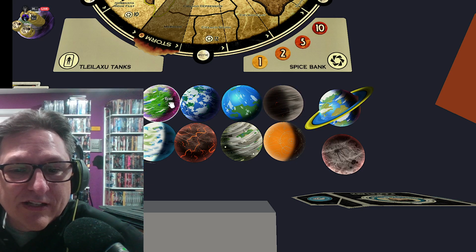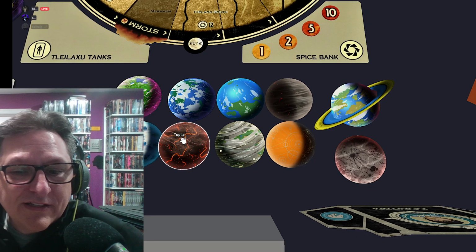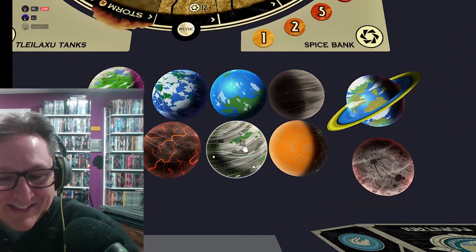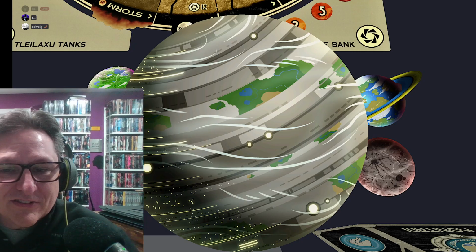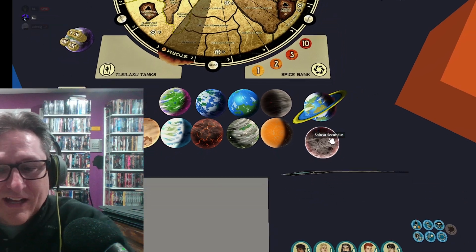But then I look at Ecaz and I'm like, oh, this is great. But then I'm like, oh, Tupile. And I was like, but Ix, oh my God, Ix. Ix was one of my favorites, along with Junction. Yeah, so Junction might be my favorite. I think it's so stunning. Yeah, there's a lot I like about it.